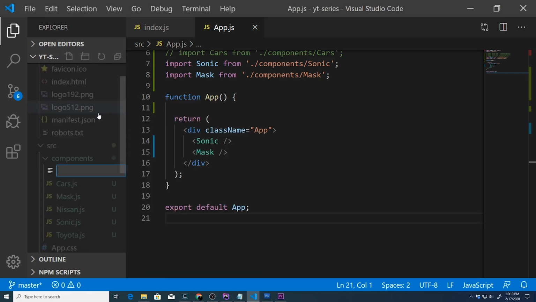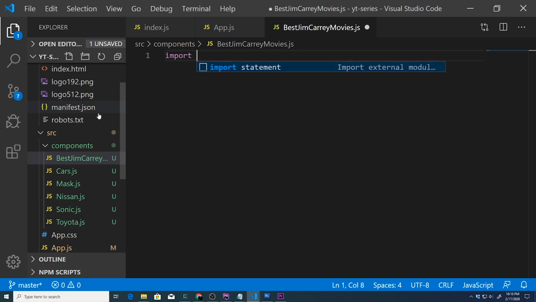Let's go ahead and create a new file called Best Jim Carrey Movies.js. Now this is going to be importing React and the destructured Component from React.